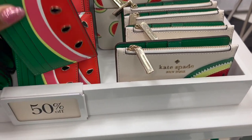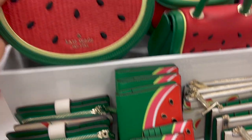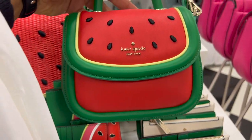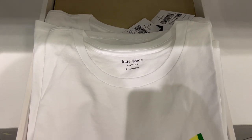I love Kate Spade SLGs because they have a great price point and they just add a little pop of something to your handbag. This is the bag I really wanted, but it was super tiny — when they say mini, this is more of a micro. It would not fit anything — maybe your keys, a lipstick, and a card holder.